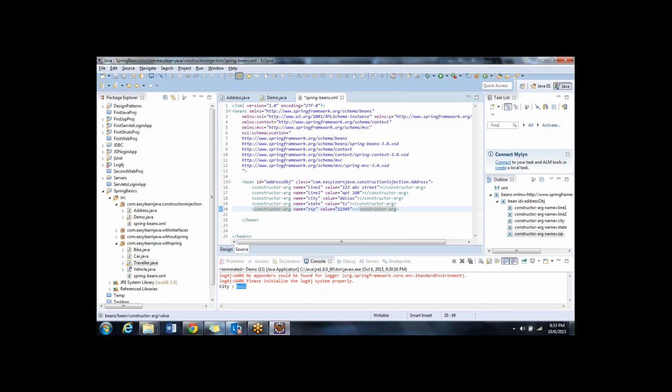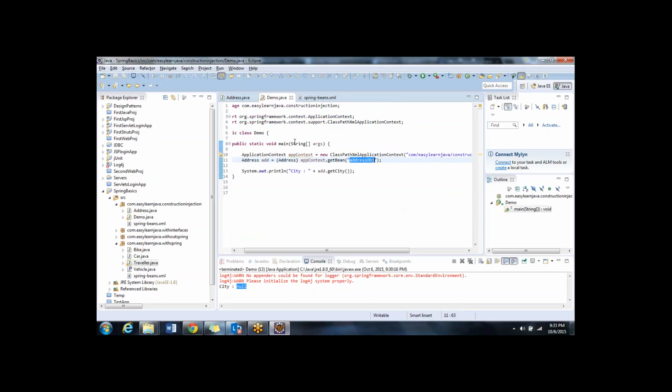Control shift F, format the code. See here, what did I do? I used a tag called constructor arg and said line 1, line 2, city, state, and zip. I will explain this in a while. Let's see what happens when I go back and run my Demo.java once again.